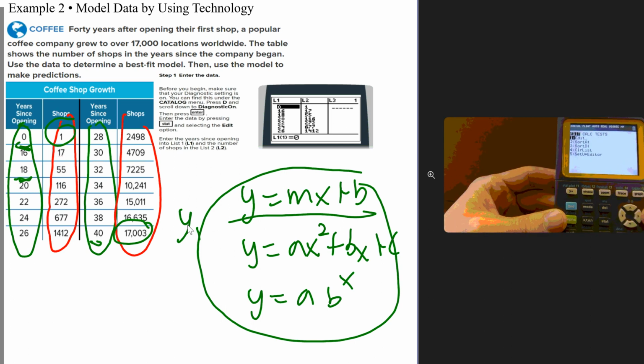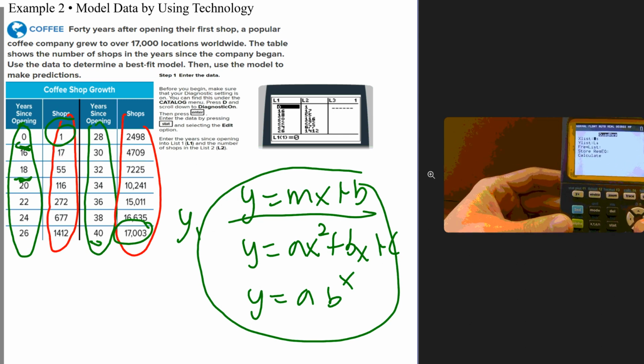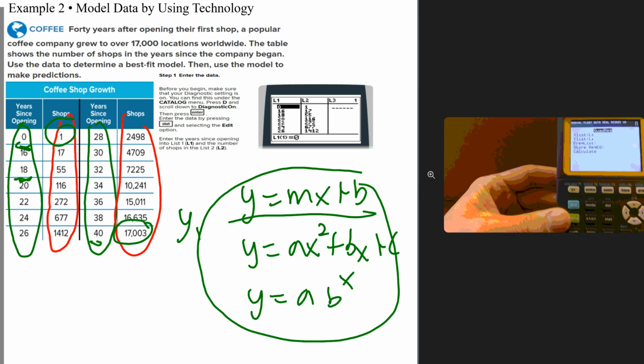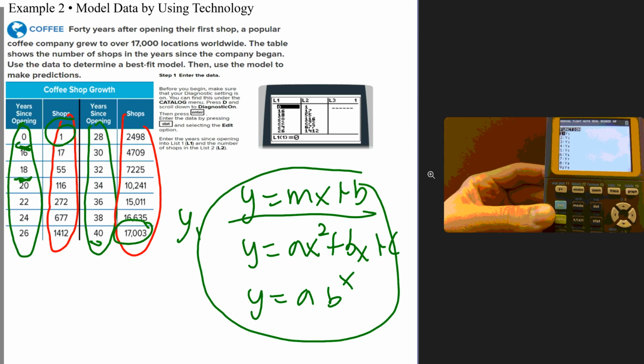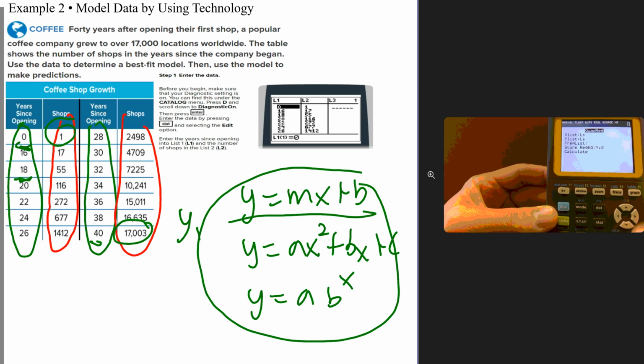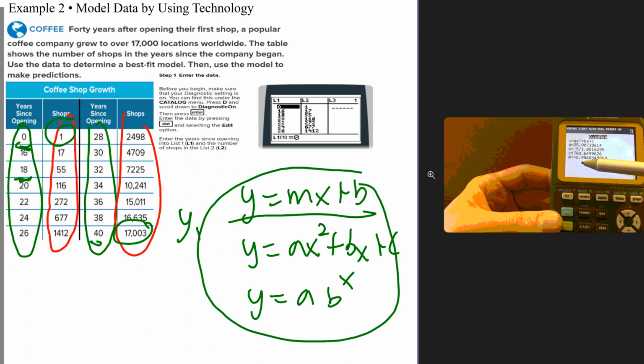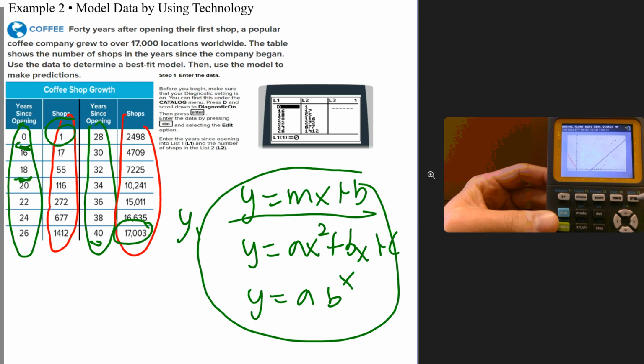So I go to stat, go to calculate, go down to quadratic regression, and hit enter. X list, Y list, store. Here, I want to do vars, but instead of my function, I want to do Y2. So then when I calculate, it gives me an R squared of 0.9, which is kind of reliable. It's almost close to 1, 0.95. So now when I hit graph, we can see the blue one's the linear. The red one is a little bit off over there, of course, but this looks more like my data, a little bit closer representing that data right there.